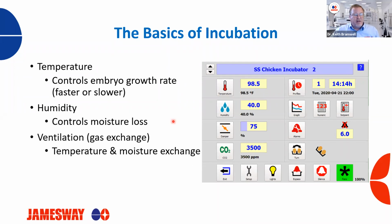The other thing is our ventilation. We can see here how much our dampers open and close. Fans, they're operating the fans to move that air. That really works with temperature and humidity to get that proper gas exchange. We can't get the proper gas exchange with just temperature and humidity alone. Ventilation has to be right. We can't have air moving too quickly. We can't have it moving too slowly.